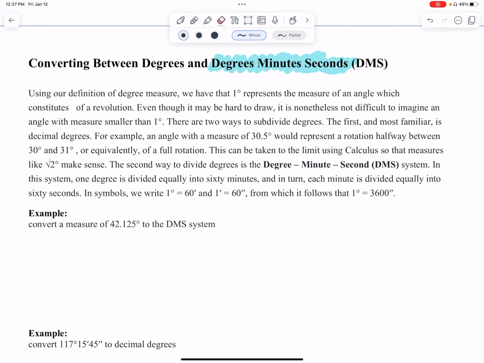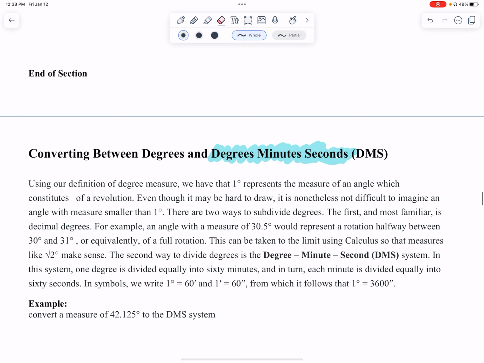In this video, we are going to convert between degrees and what is called degrees, minutes, seconds. Okay, so what degrees, minutes, seconds is, I'm going to use a little space up here from the last section, is that if we take our normal circle, let me make a straight line here, it's my Cartesian plane, and we think about, that's not straight, hold on, there we go. Okay, and we think about our degrees.